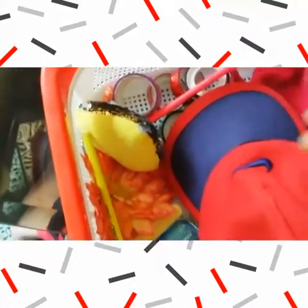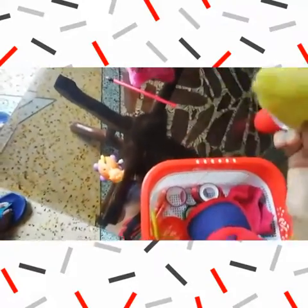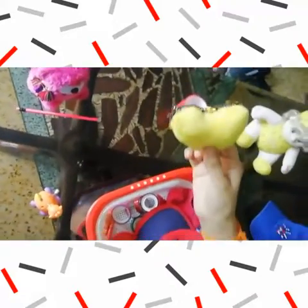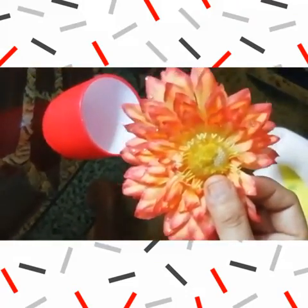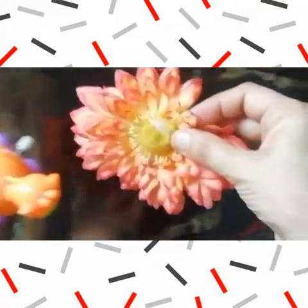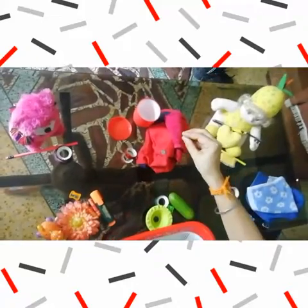Now we will make a pair from the other objects. What is the color of this pencil? Pink. Okay, where is pink? This is pink — we will make a pair. What is the color of this kitchen toy? Yellow. Where is yellow color? This is yellow color. What is the color of this flower? Orange. Where is orange color? Here. Like this, we will make a pair of different colors.